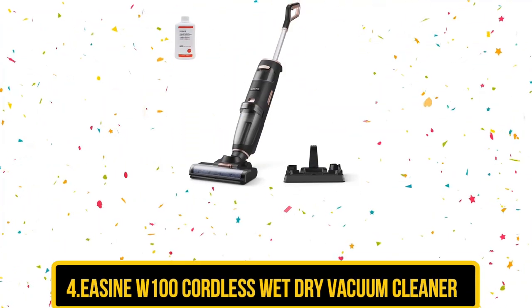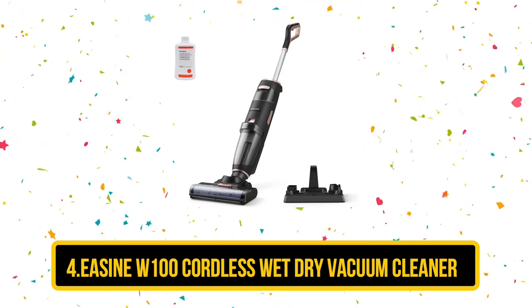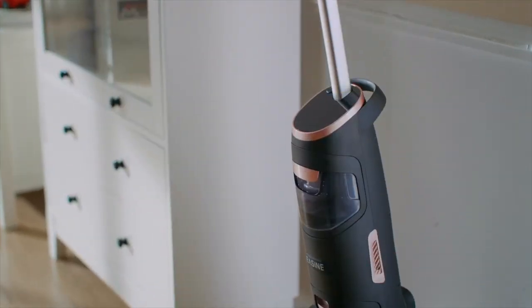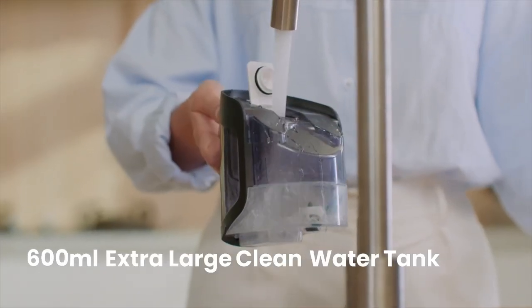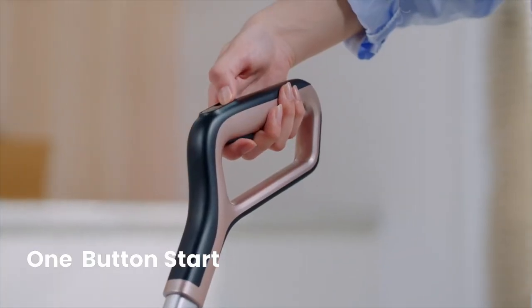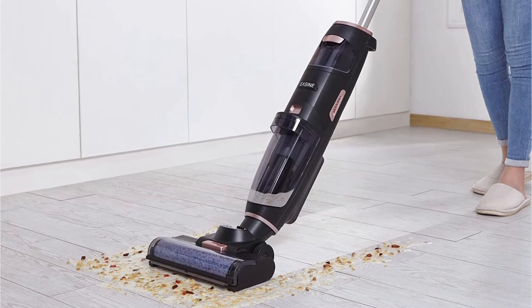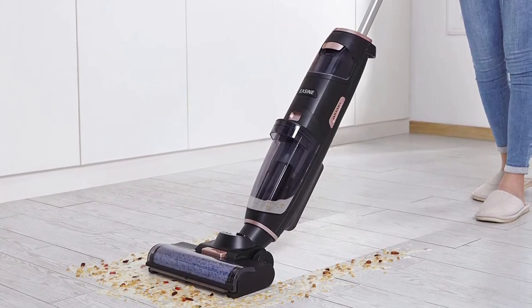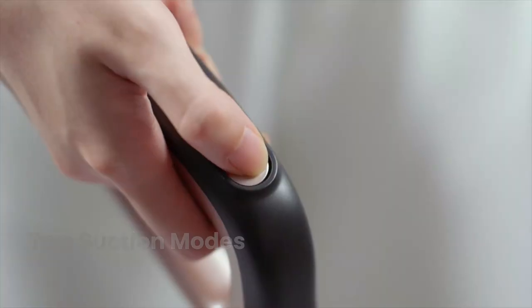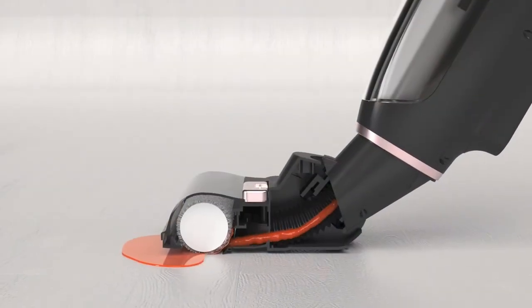At number four is the iLife E-sign 100 Cordless Wet-Dry Vacuum Cleaner. The iLife E-sign 100 is a two-in-one device that can vacuum and mop your floors at the same time, picking up wet and dry messes. In our lab test, we put 11 of these wet-dry vacuum mop devices through tests for dry debris — oats and baking soda — and wet messes like water, and tested their scrubbing ability with a soy sauce stain on vinyl flooring. This vacuum mop earned the highest overall score, performing well across all performance tests on wet and dry messes plus scrubbing.